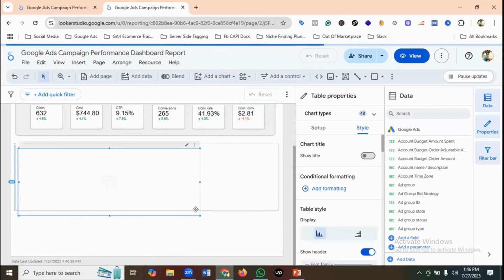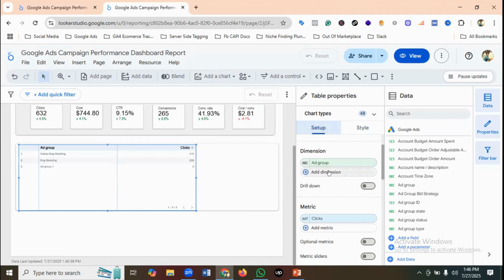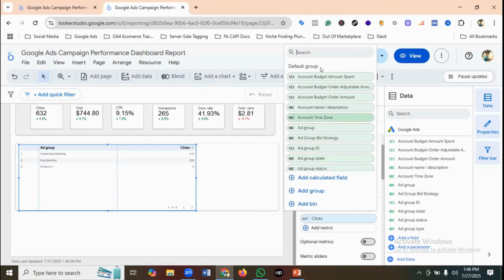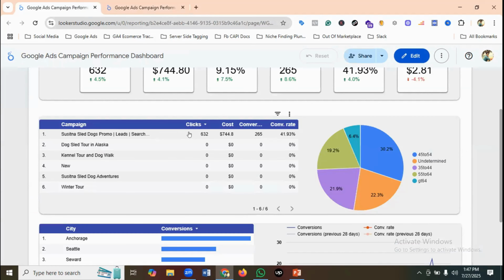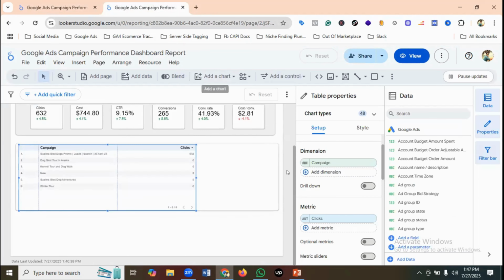Now we need to decorate this table. So the dimension would be campaign. So let's go to the setup section and select the dimension as campaign. And as the metrics, we are going to be taking clicks, cost, conversion rate.